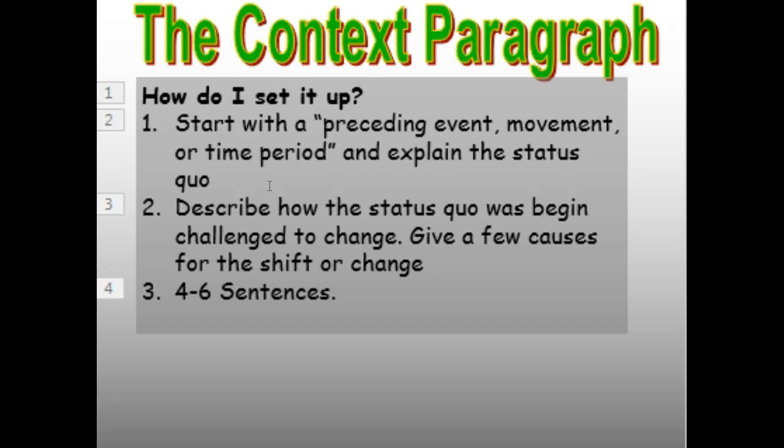So you start prior, okay? The second thing you want to do is describe what led up to the historical development. This essay that we're working on now is the Enlightenment. So what was life like prior to the Enlightenment, and then what were the influences that started to change the status quo? Okay, and again, I have on this slide: describe how the status quo was beginning to be challenged.